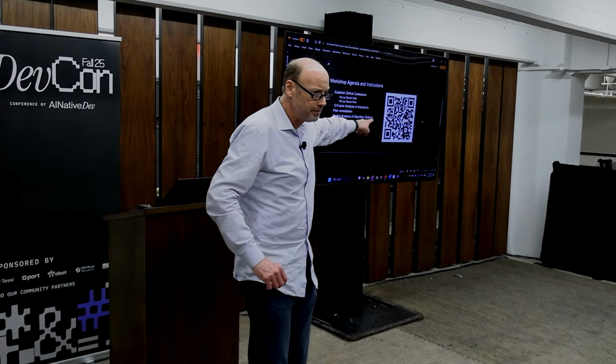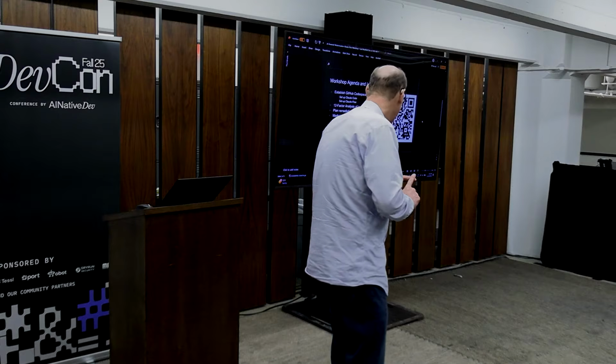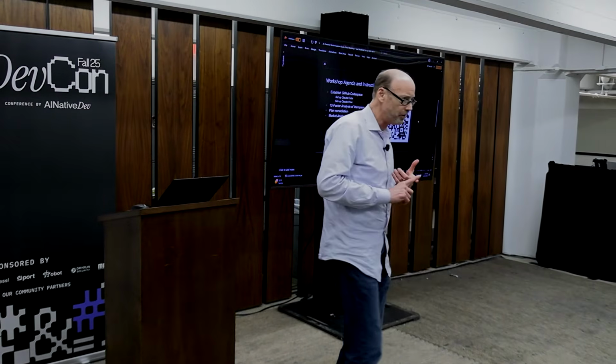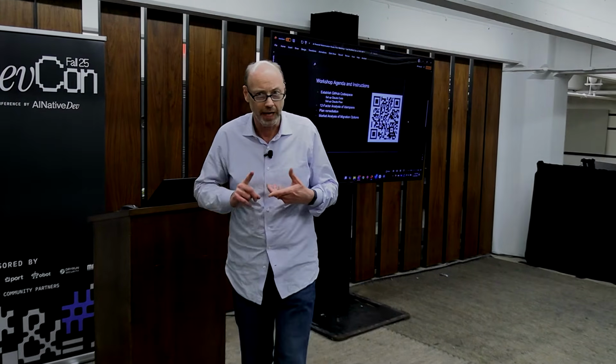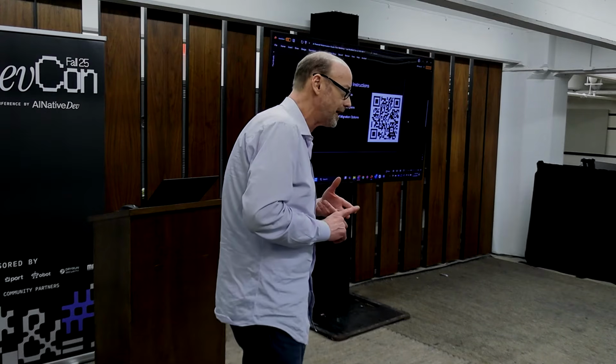That QR code gets you to instructions for the workshop. Basically, we're going to start with that repository. We are going to have you fork that repository and establish what's called a GitHub Codespace using it.